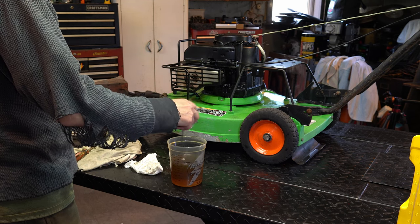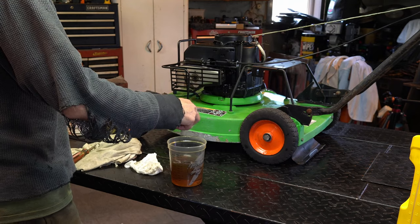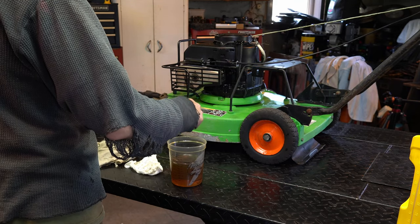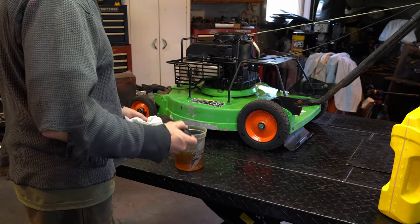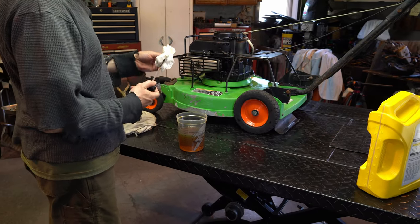And then I'll go and use it for stuff. I'm gonna use it in the garden and around the yard a little bit. We'll just leave this in here and at some point in the future, I'll change it out. We'll keep an eye on it. It's gonna burn a little oil at first, but we're gonna run this thing a little later and get it good and hot and see if some of that oil burning is gone.